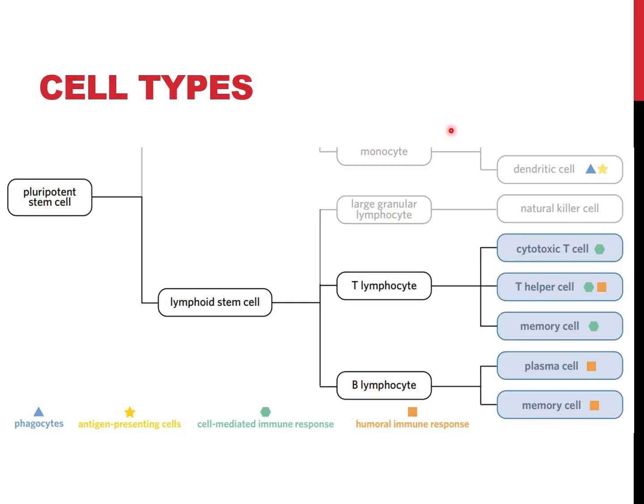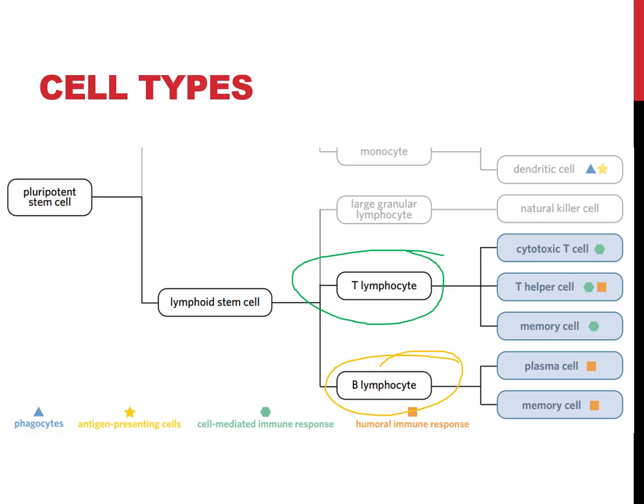So what are the main cell types we're looking at here? There's a few different things here, but what are we really looking at? The two most important here are going to be, of course, your B lymphocytes here. Super important. And then your T lymphocytes here. And they both essentially differentiate into different things.